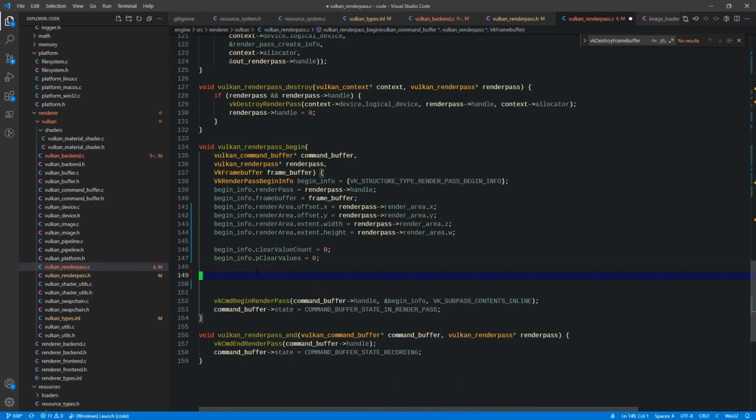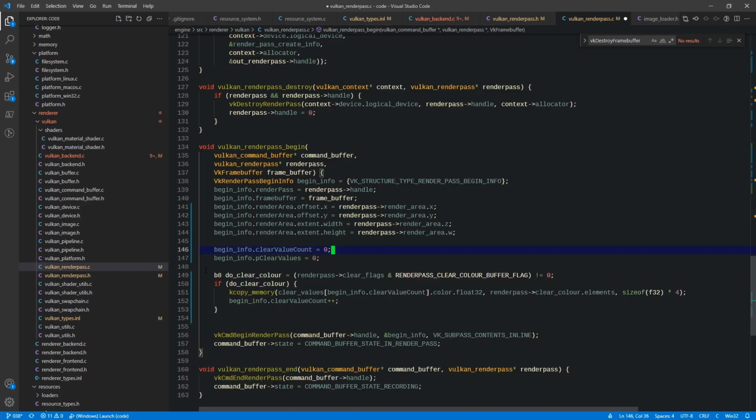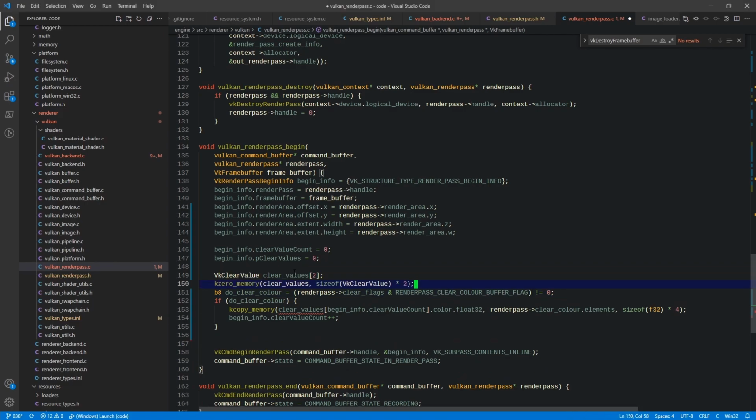So next we're going to do a check to see if we're going to clear the color, because if that flag has been set, then that means that we need clear information for that. I actually forgot a bit here. Right above that, we need our clear values right here. I forgot to add that in there. So we have just this array of 2 clear values. We zero out the whole thing, right?